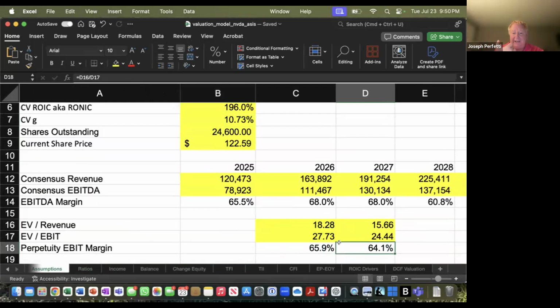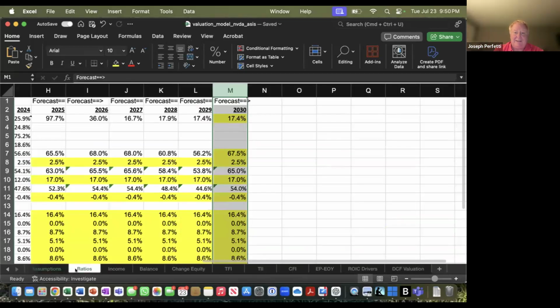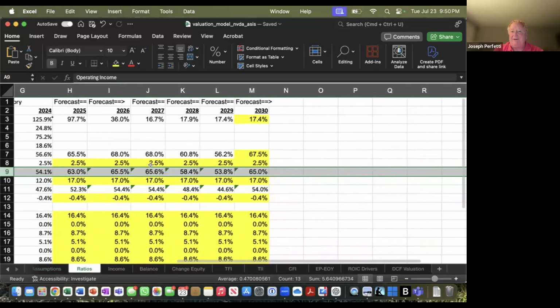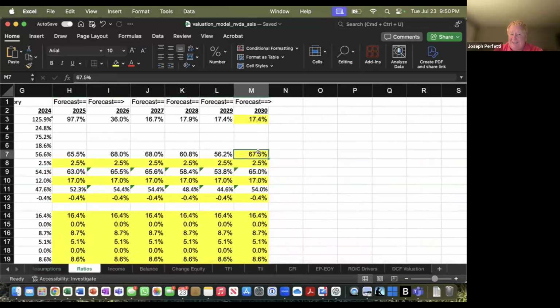So what I'm doing is saying, if I know that's the range that equals today's share price in perpetuity, then I need to get this number into that range. I took the middle of the range at 65. But since I can't change the white cell directly, I changed the EBITDA to get in that range, because that's a cash flow number, while depreciation is non-cash. That's going to have an effect on the DCF. So I changed the EBITDA to get to the EBIT. That's why it subtracts and comes down to 65%. Okay, understood. So 67.5 is the EBITDA, and the depreciation brings it to the 65.